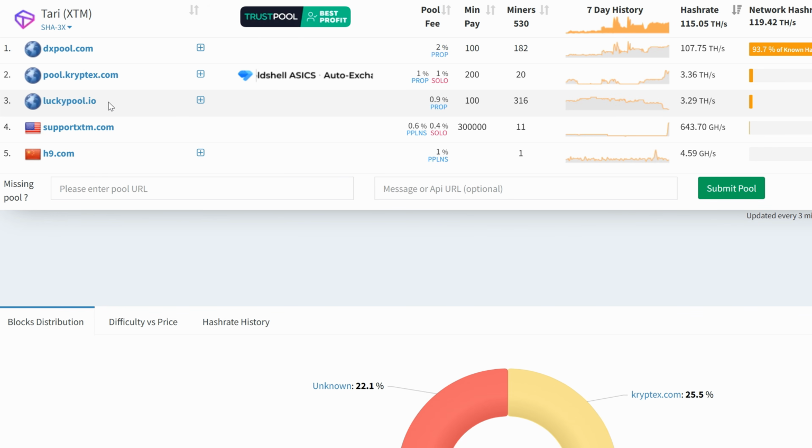But here we can see Kryptex is the second place pool. It was actually third place previously when I first started getting the XT box, but it looks like hash rate's coming off and it's moving to Kryptex. Maybe it's for that Bitcoin mining, but yeah, you can convert to fiat, you can convert to stable coins, to Bitcoin, whatever you want, but I am utilizing Kryptex here.